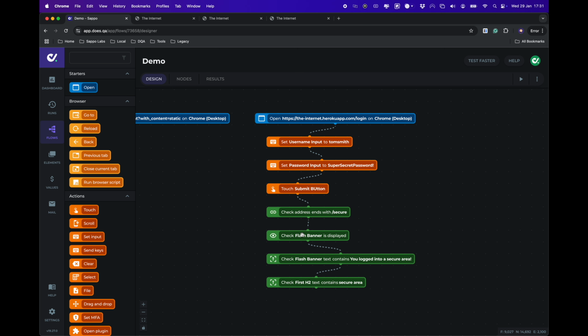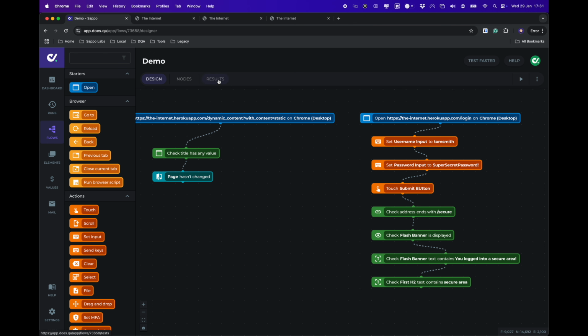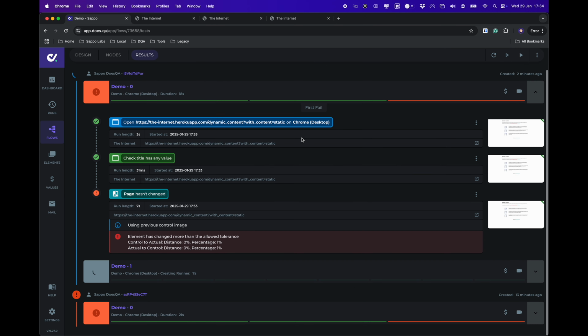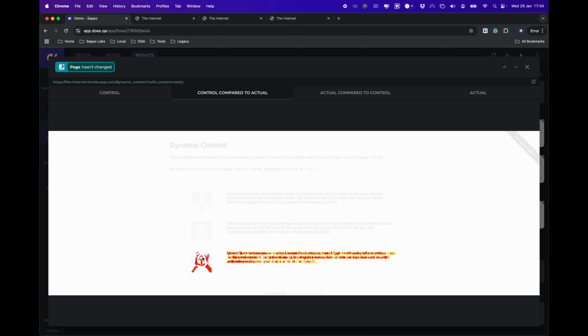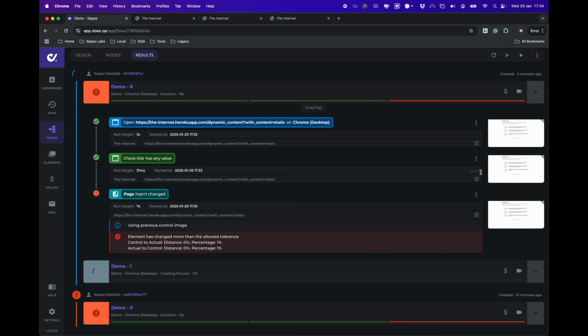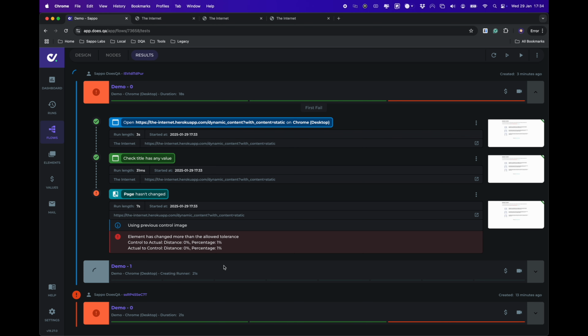So this is now our second test, and we've still got our visual regression one. So if I go to the results now, this first one has finished, and we'll look at the visual regression. Okay, that's nice. We got a different avatar that time, and you can see that this is really useful. Any one of our steps you can go into and you can just see. So this is really useful if you're stepping over.